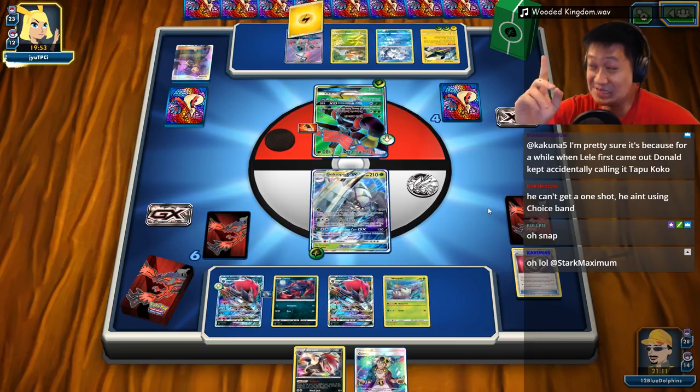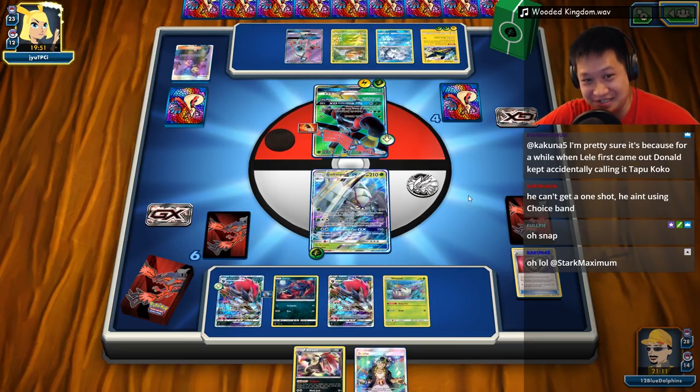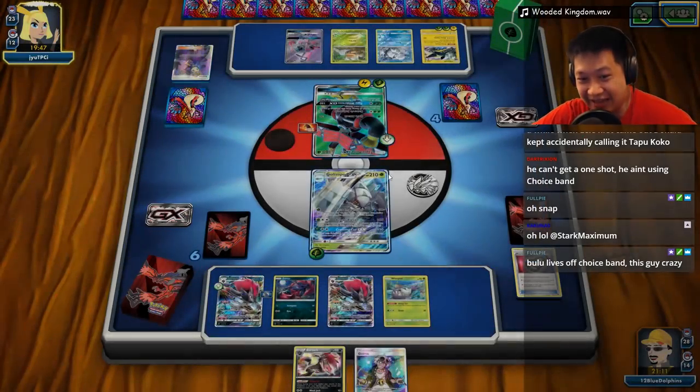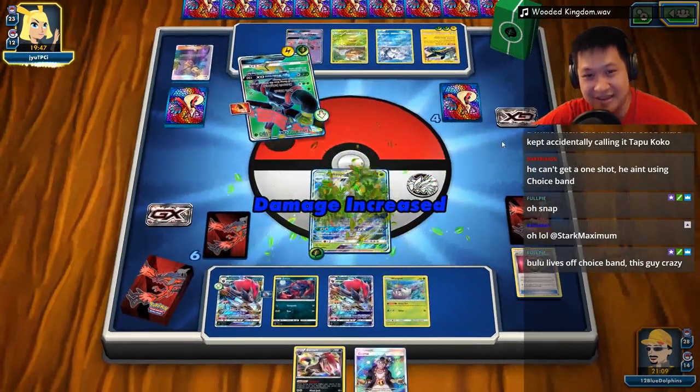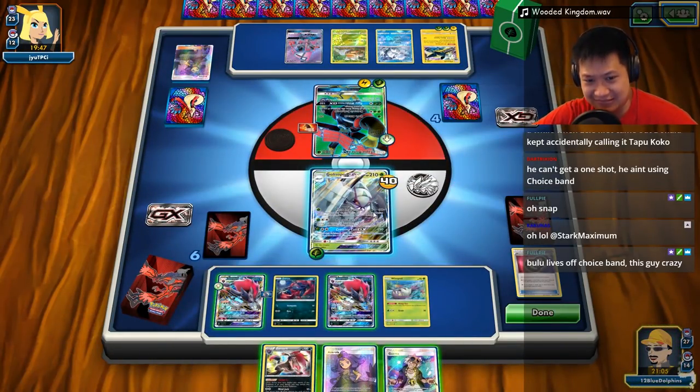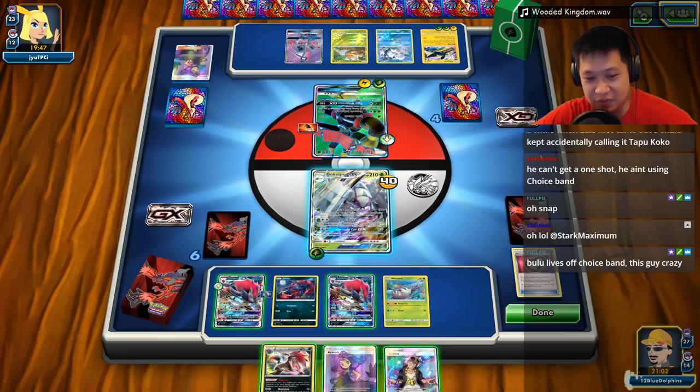JU is like, listening in. Uh-oh, there's an energy. And Bulu has a GX that really helps out. I can't really use a GX with this deck. Horn Attack. Oh, must be all the... Okay. That's convenient. What do we do now?